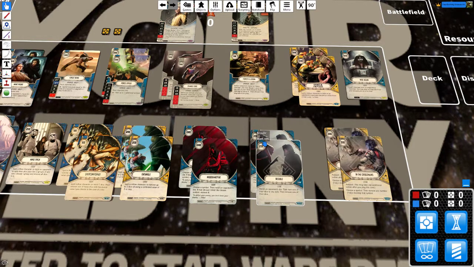So now we have Beguile. Beguile's kind of interesting because unlike Mind Trick and Entangle, it can never do more than 1 damage. That being said, I think Beguile's just in a really good spot right now. I mentioned earlier how it's strong against Vader.